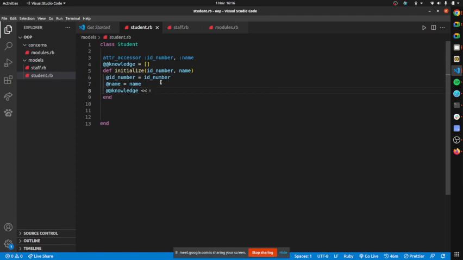So we can do also knowledge. Actually, what can we do? You can put no. No, how no? N-K-N-O-W. Then I initialize it here. And then you create a function that will take in no, and it will append it in the class variable knowledge. I'll not do this here. I'll create a new method for that.